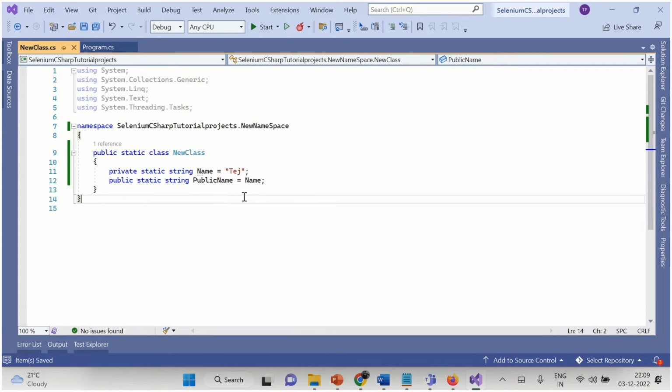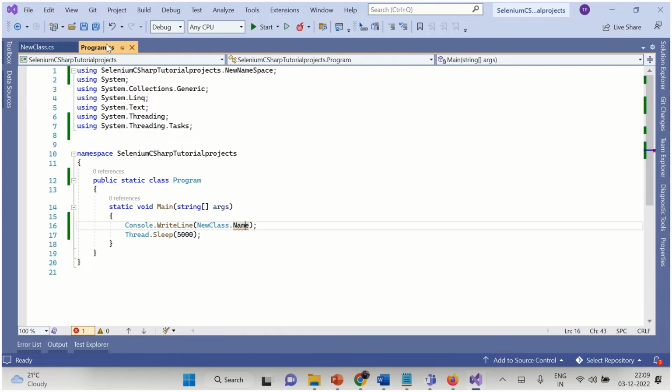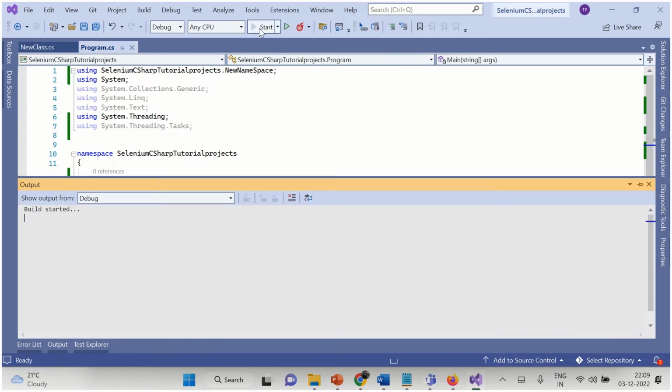Now this is the private variable and this is a public variable. We assign the private value to the public one, and now we will print this one. Because this is a public one, it can be printed. Now again, if we run this program, the name will be printed.